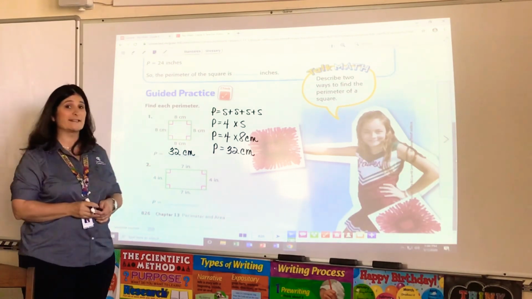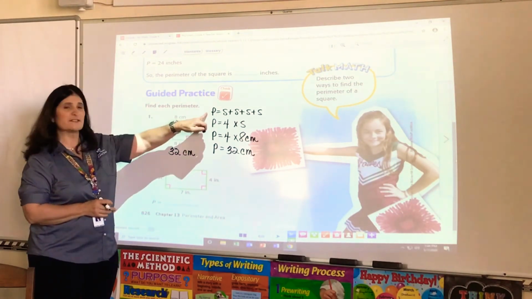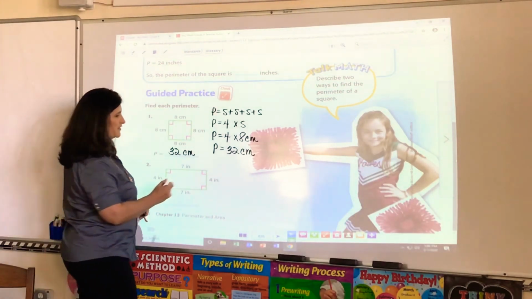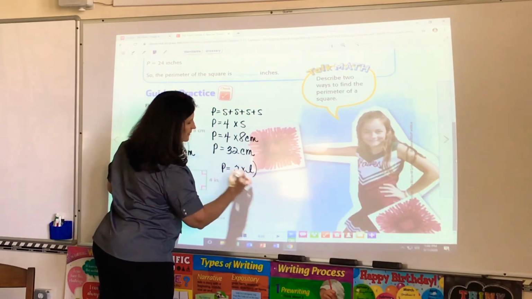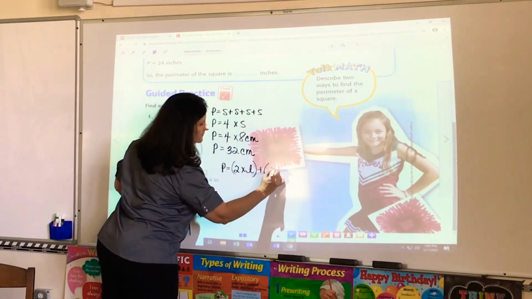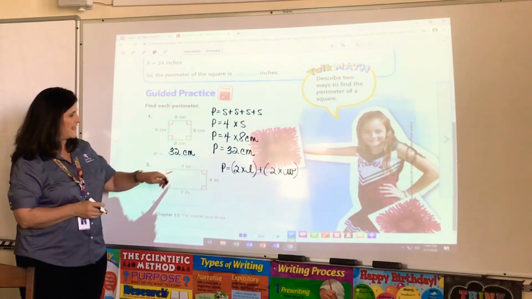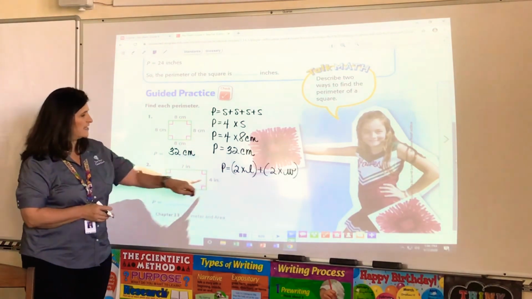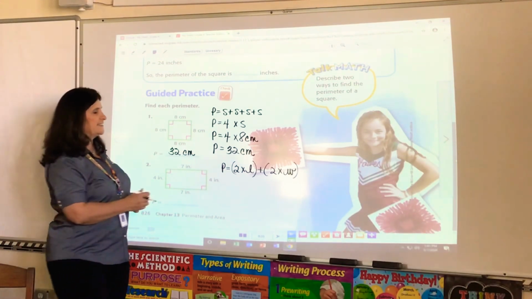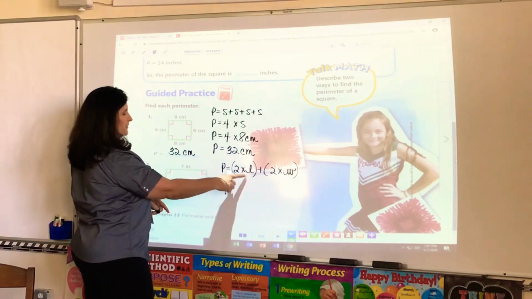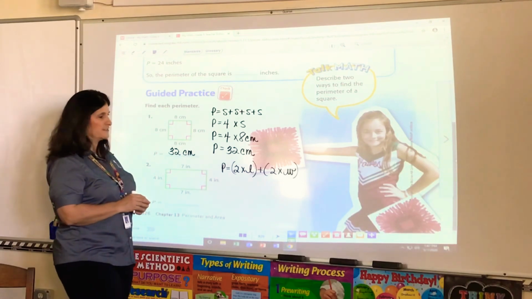And number 2, we have a rectangle, okay? With a rectangle, we could use this formula, or we could use the one that we learned on the previous page, P equals 2 times L, in parentheses, plus 2 times W, which is the width. So we have the 7 inches, and we have the 4 inches. Now, one of the things I want you to be clear about is that if you flip these, if you put L for 7 or L for 4, it doesn't matter. It's not going to change your answer. So that's okay regardless of how you put it.